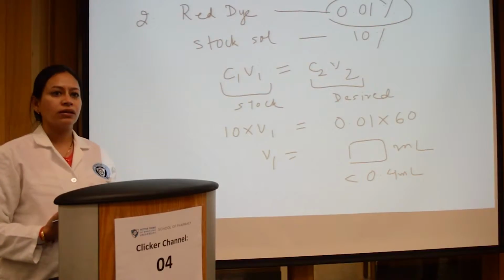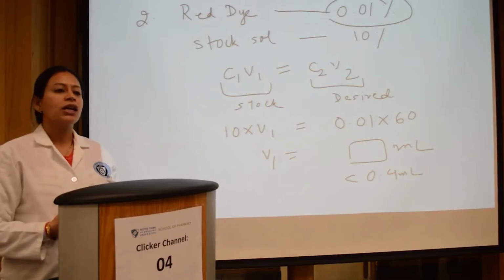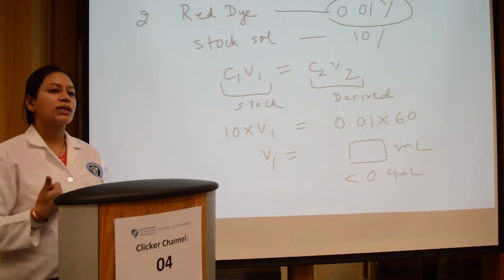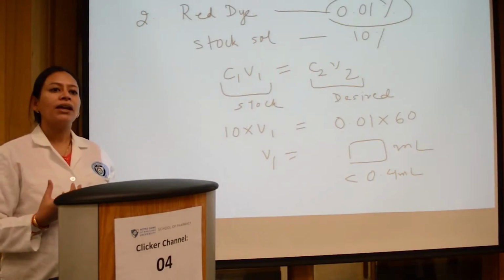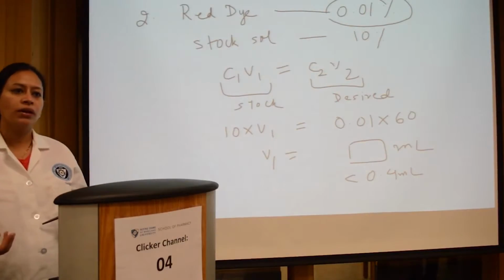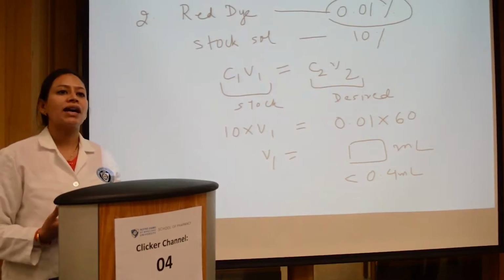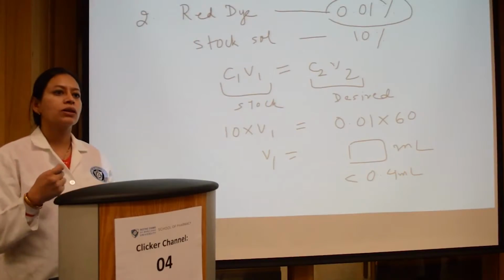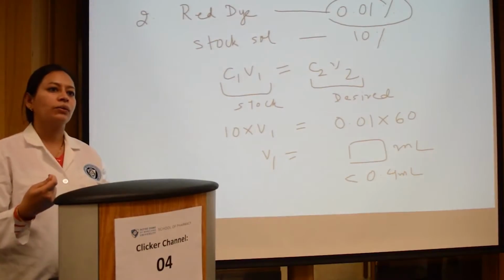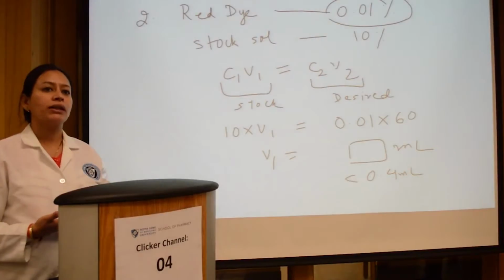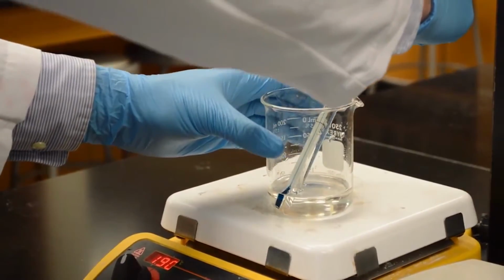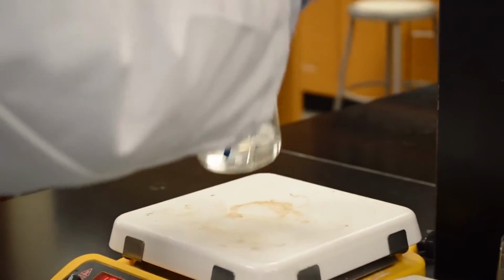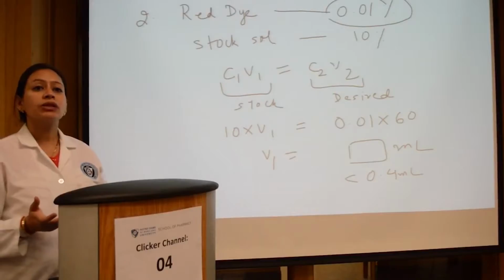And what is the method that we are utilizing in this product? We are using the heat method. So if you remember in the lecture, we talked about different methods of syrup formulation. So what are these different methods? The first one was heat, the second one was percolation, the third one was adding a medicated liquid to the syrup, and finally you can also use agitation, which is just dissolving the sucrose in water with simple stirring, right? So these are the 4 different methods to formulate the syrup. However, in today's lab we are using the heat method followed by a simple dissolution method to dissolve all the rest of the ingredients.